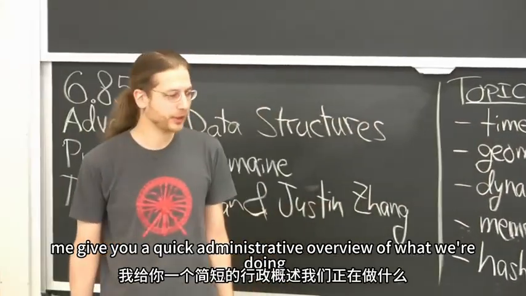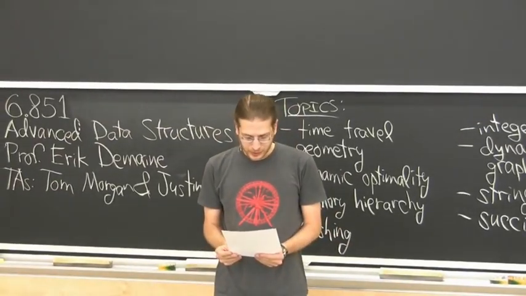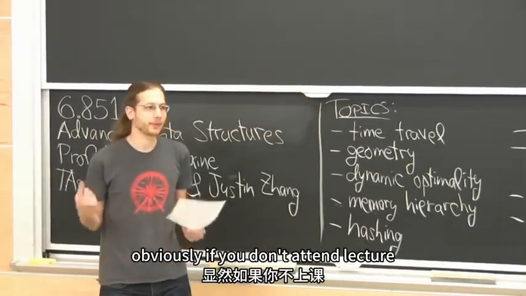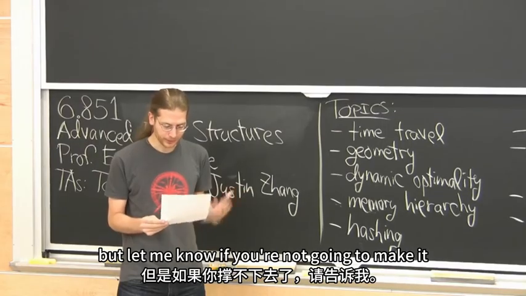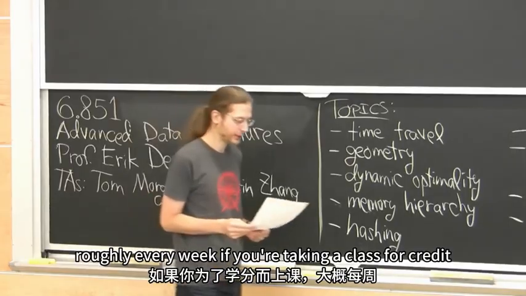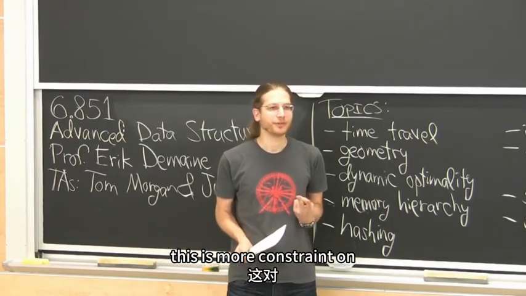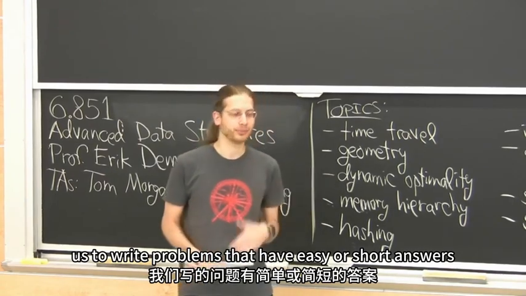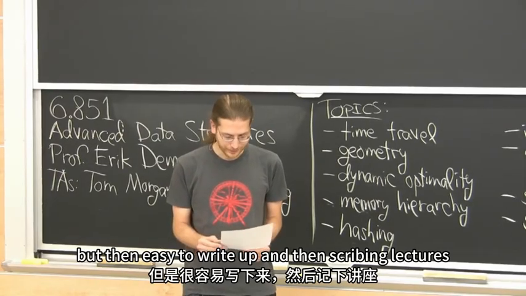Let me give you a quick administrative overview of what we're doing. Requirements for the class: first, attending lecture. Obviously, if you don't attend lecture, there'll be videos online, so that's resolvable, but let me know if you're not going to make it. We're going to have problem sets roughly every week if you're taking the class for credit. They have a very simple rule of 1 page in, 1 page out. This is more a constraint on us to write problems that have easy or short answers. You probably need to think about them a little bit before they're transparent, but then they're easy to write up.